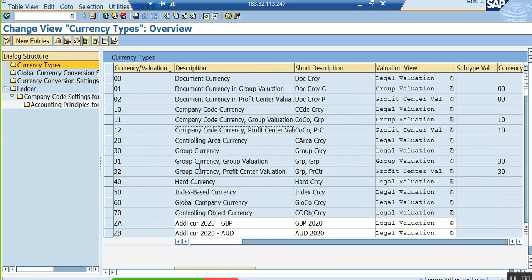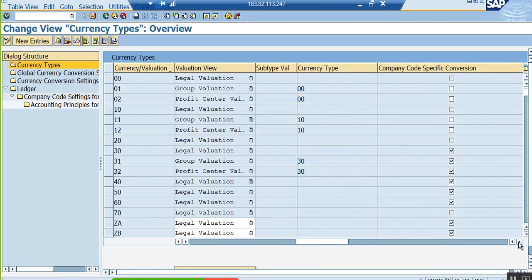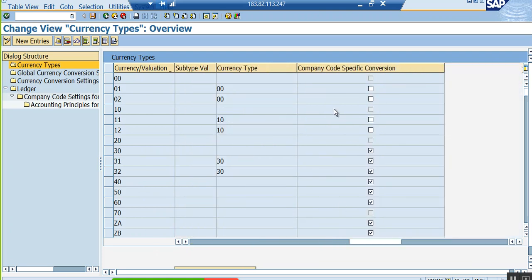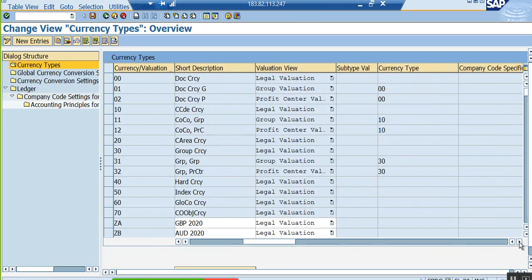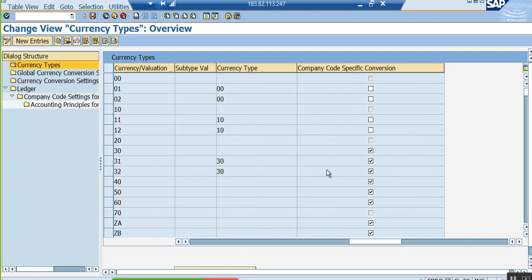And next is 31, this is group currency, group valuation, and here it is. Let me see the exact line. 31 we need, right? Here it's selected as a company code specific conversion.